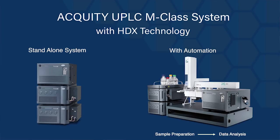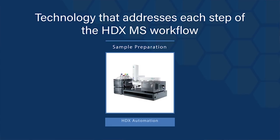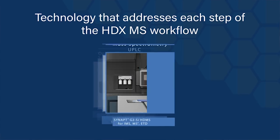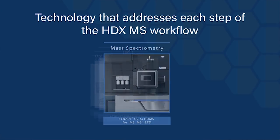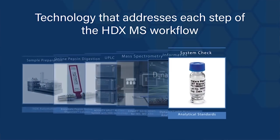And really, beyond that platform, beyond the notion of the robotics, we've also done steps to make every bit of the workflow possible — automation, but also things like digestion with an enzyme pepsin digestion column. We also have the LC system, the m-class, with the mass spec you saw. But the biggest piece that we added later in the game was the informatics package, dynamic software. We found early on in the collaboration that we did a great thing by getting people their data much faster and much more reproducible, but they were stuck in bottlenecks working up those results. And with the advent of Dynamics, that informatics package, we really pioneered that level of workflow.